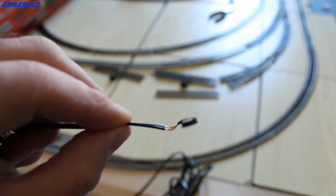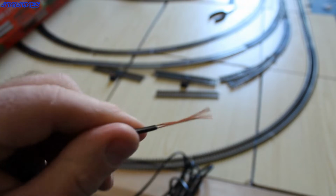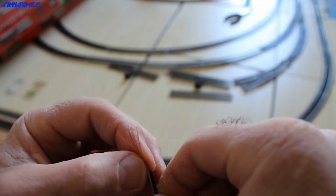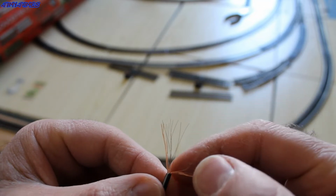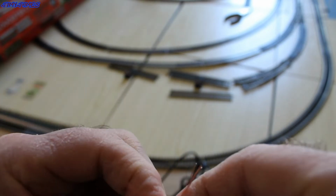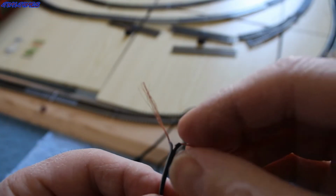But anyway, as you can see, what it has done is cut the wire, so gently pull that wire. Carefully pull the wire apart. Don't want to get the 2 wires mixed up. Very delicate job this. Don't want to break any of the wires. Need to pull it apart as well. Don't want the wires getting all mixed up. All the strands are mixed up. Once you're happy that none of the wires are touching, that those wires are those wires and those wires are those wires, just pull the wire apart a bit, like so.